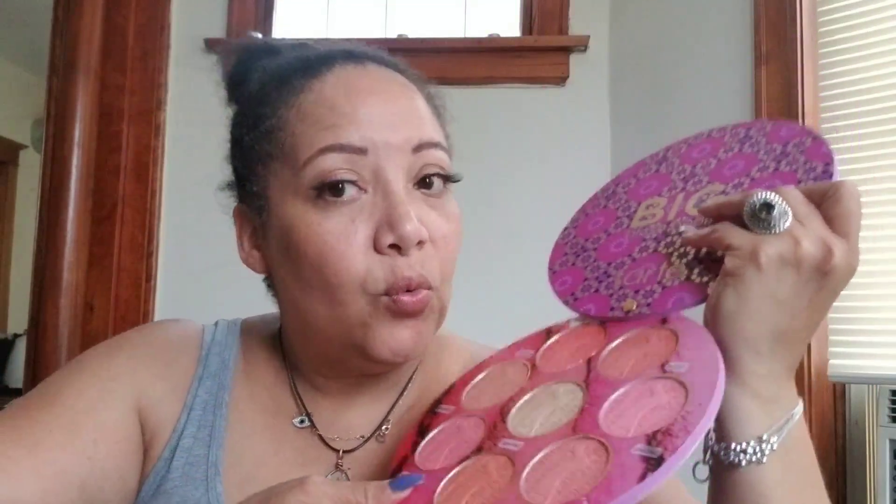For blushes, I'm using my Wet and Wild blushes from the Flights of Fancy collection. This one right here isn't peachy enough — it kind of looks like a highlighter on me. Then I'm using my ABH Blush Trio in Peachy Love. I finally pulled out my Tarte Big Blush Book — say that three times fast — this is this season's number three. I'm going to try to really start using these blushes because I don't really use them and I love Tarte blushes; they have really good quality.